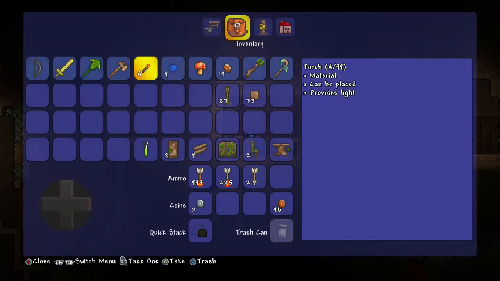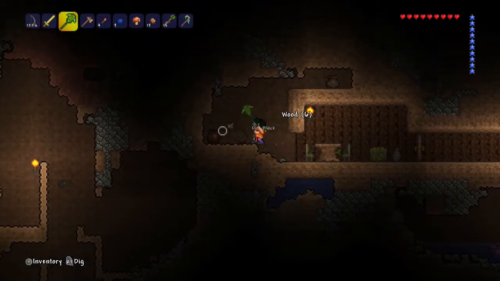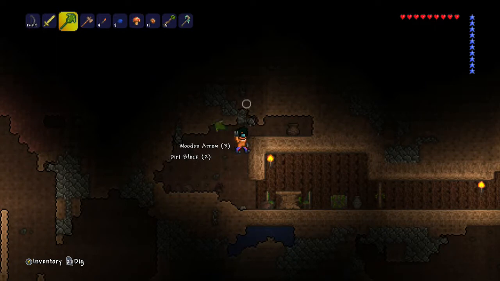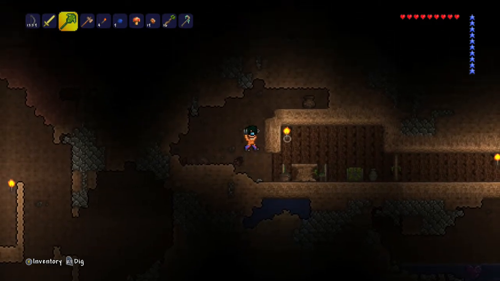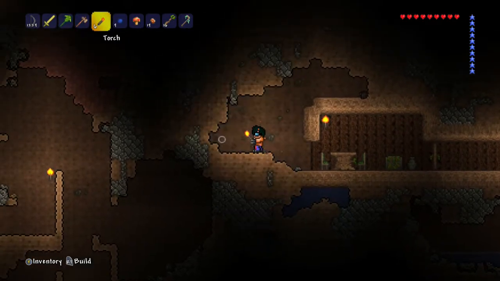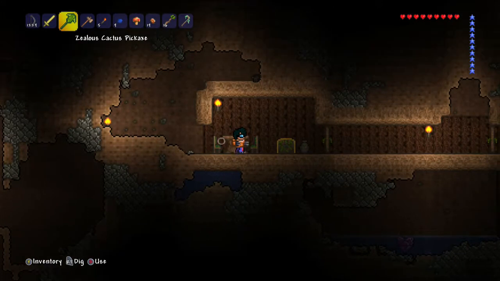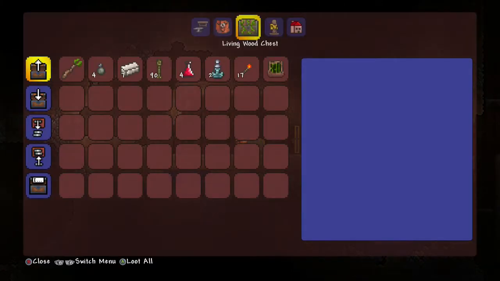Oh, swiftness potion. All right, that's gonna be helpful if we have to escape a boss or something, which we will be fighting probably in the next video or so. I'm not gonna make any promises. I don't know what number this video is. We'll probably fight a boss in this video, then maybe one or two more videos after, because I'm gonna fight the boss, which is called the King Slime, I think.